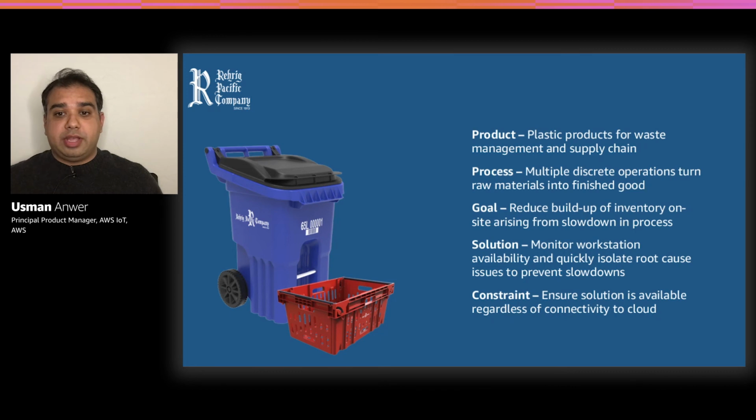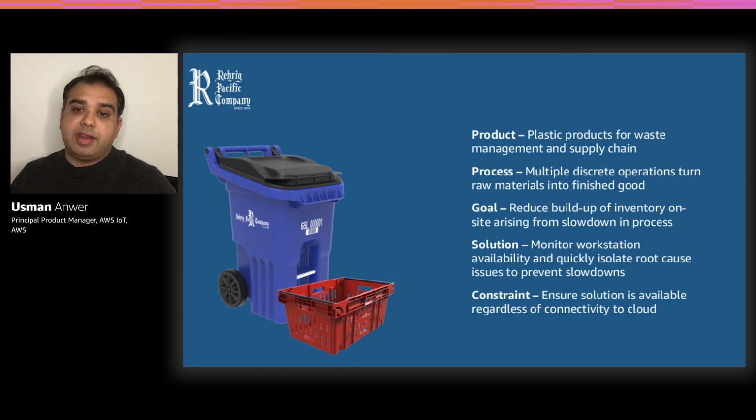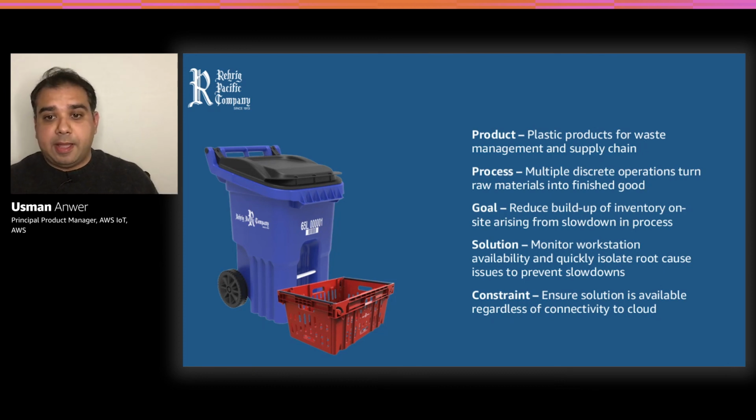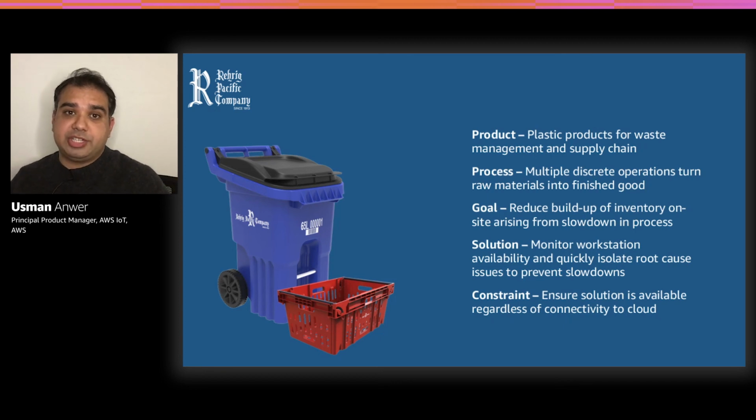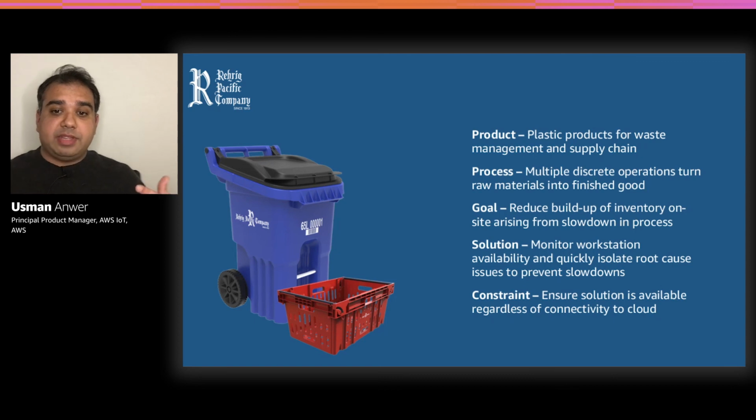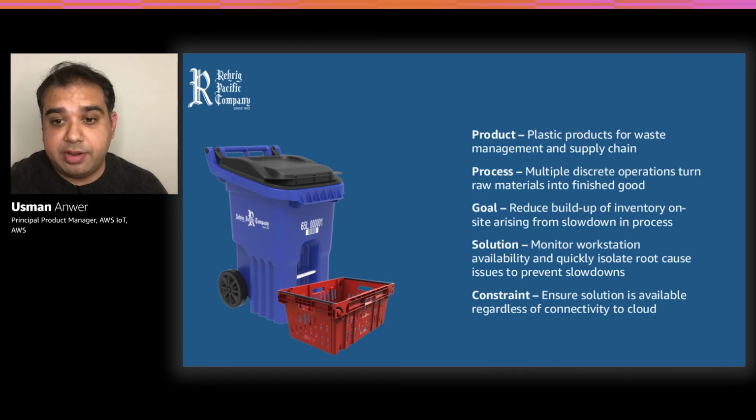Rearic's initial goal is to reduce the buildup of inventory and work in progress material that can arise from bottlenecks in this end-to-end process. These bottlenecks result from slowdown of operations at each of these individual stations. Often these slowdowns can occur due to equipment issues. By monitoring equipment at each of these stations, Rearic can quickly detect and resolve any bottlenecks. As a result, they can dramatically reduce or even eliminate the cost of handling unintended inventory buildup on site.